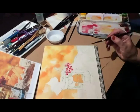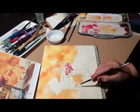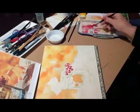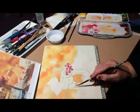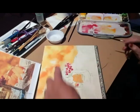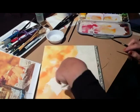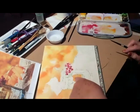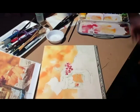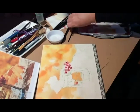Now I see for some reason on the left side of the glass over here, there's a little bit of this red. And what's good, for what reason? Maybe the berries are reflected in there. Who knows? But it's a nice thing to see a little of the reds in here from the berries, and then all of a sudden it's repeated over here. And then you might see a little tiny tinge of that same red in this leaf down here. So I'm going to actually go to that leaf.